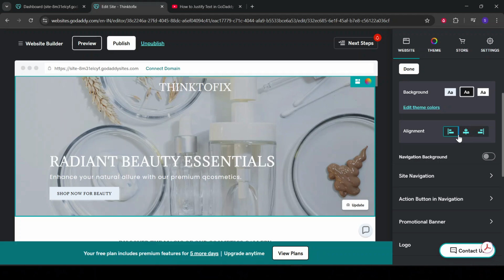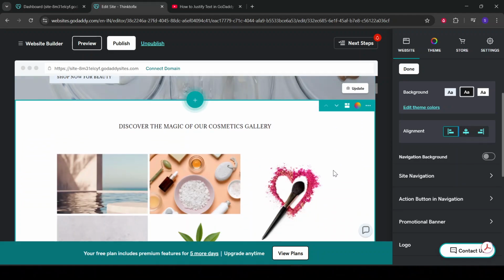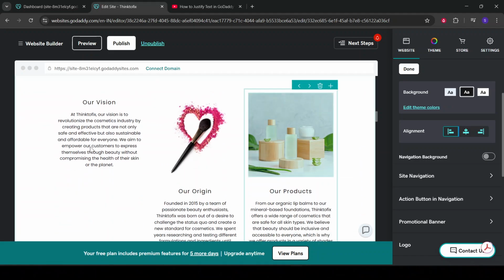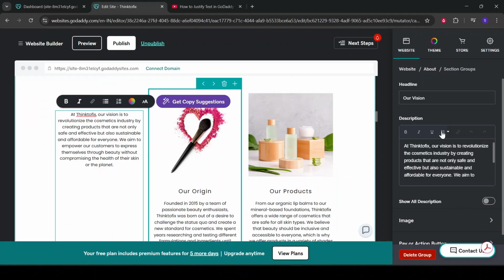It's worth mentioning that while justified text can look neat, it may not always be the best choice for every web page or screen size. Watch out for rivers of white, where spaces between words align vertically in blocks of text, as these can affect readability. Consider your overall website design and audience when deciding where and when to use justified text.